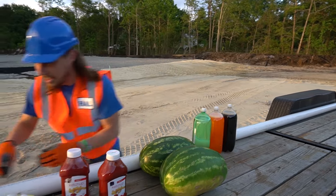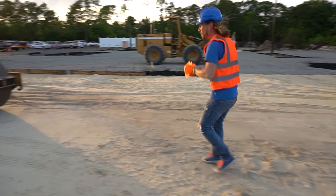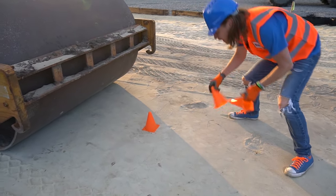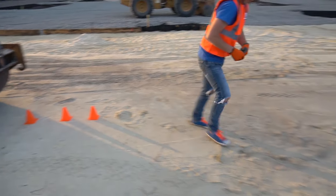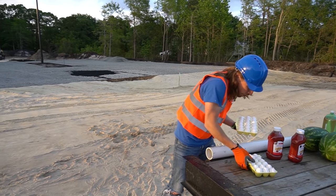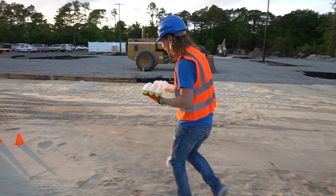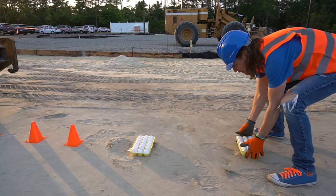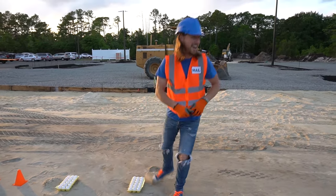Come on, let's lay them out. Let's start out with the cones. Oh yeah, here we go. Should we do them side by side or one right in front of the other? Let's do that right there. One there, one there, one there. That's gonna be awesome. Come on, let's get some eggs. How about we just put one whole carton down at one time? We'll put them right there, and right there. That's gonna be awesome. Scrambled eggs.